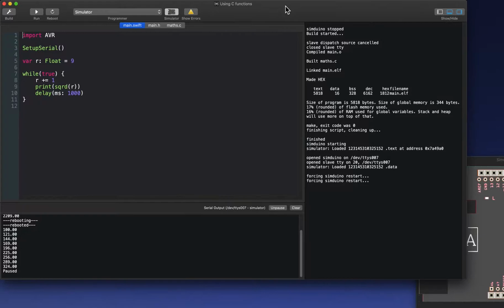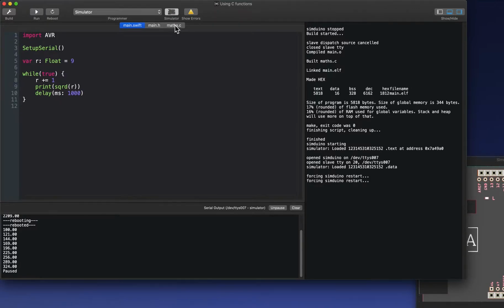Every file that you add into the build is automatically compiled and linked into the final product, so that any functions that are in the C and C++, if they are visible to Swift using the same procedures, protocols, etc. you would find in all of the usual Swift guides, then you can link them. Importantly, you'll need to be able to put the definitions into Swift, which you use the main.h file.